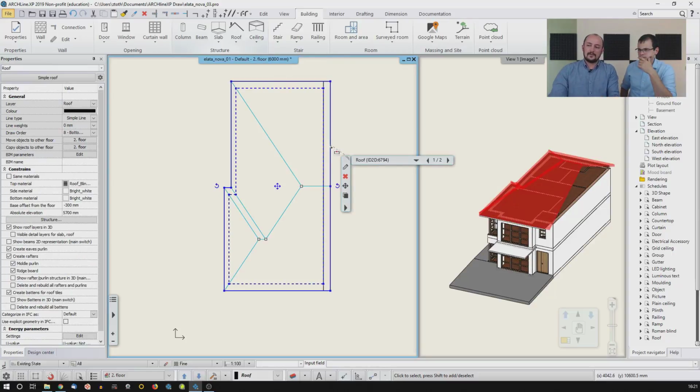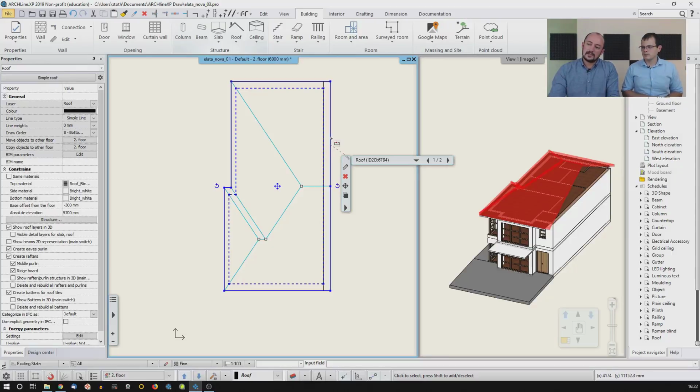And by the way, if you are confused about which one is the roof and which one is the slab, there are at least two ways to double check. If you click on it and you're not sure whether this is the roof or the slab, you can just check on the left-hand side. If this is roof, then you can make sure it's roof. And on the right-hand side, it's a great control that you can see whatever is highlighted under 3D, whether it's the roof or the slab or something else.